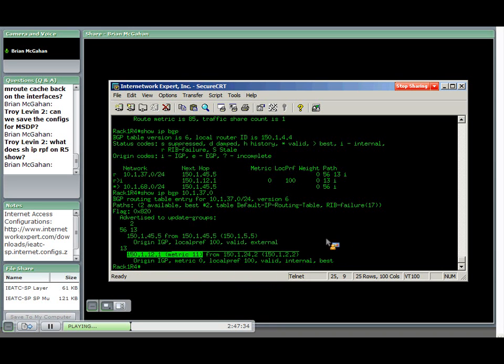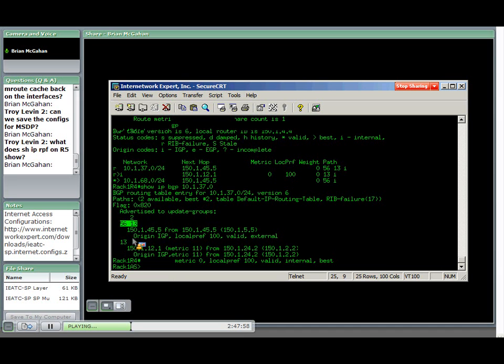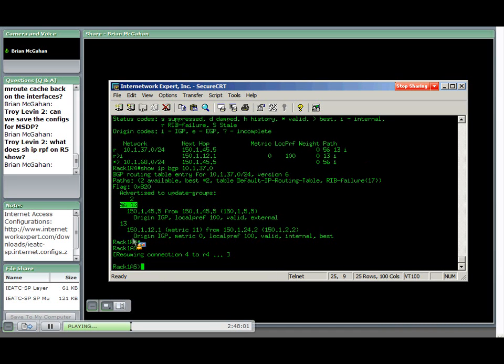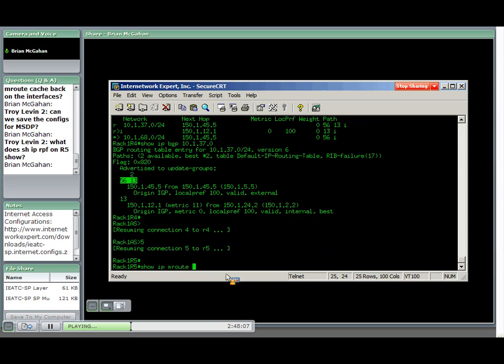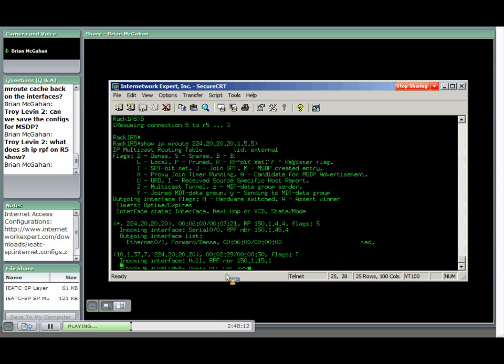Okay, but looking at this at a very high-level overview, we should see that based on the AS path information, we should not have been routing through router 5. Okay, so just by looking at the topology from a very high-level overview, we should have seen that that was an error somewhere in the routing path. Without manipulating any attributes, we should be choosing whatever the shortest AS path is through the network. Okay, so if we look at the multicast routing table on router 5 now, we say show IP mroute 224.20.20.20.